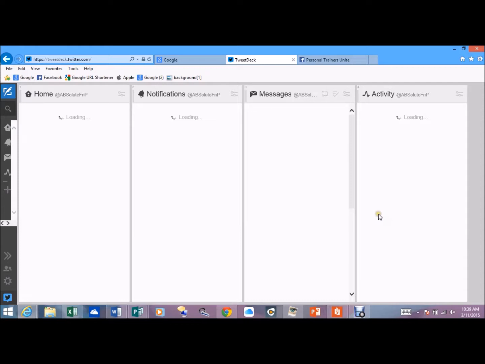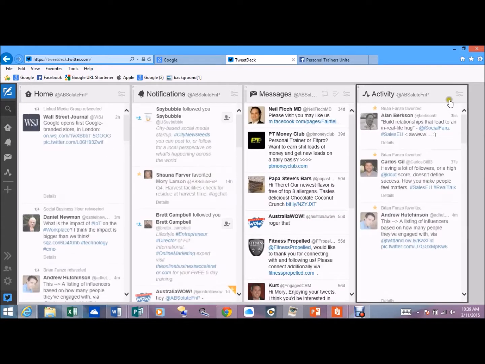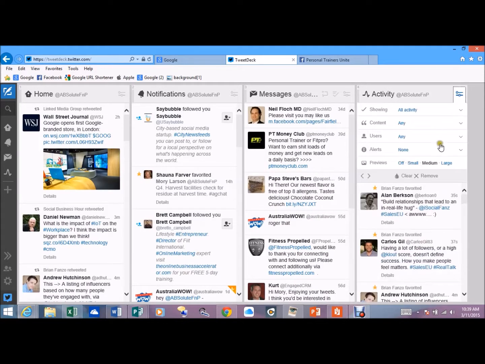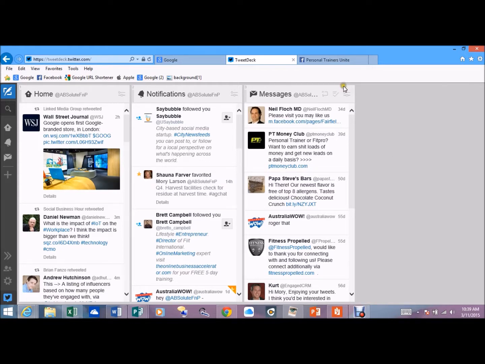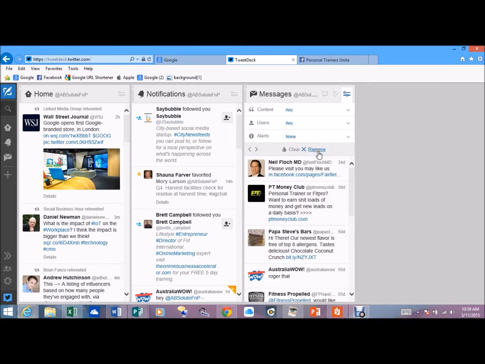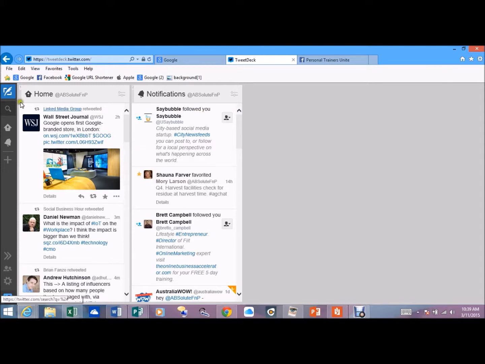It'll take us into the TweetDeck. And when we get in there, we're going to have 4 columns running. We're going to get rid of some of these just to clean it up, make it a little simpler if you're not real familiar with it. The extra going on is only going to be a distraction for you. I'm going to leave notifications and the home on.